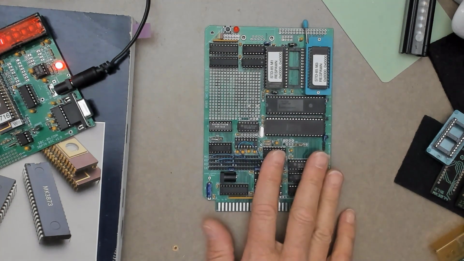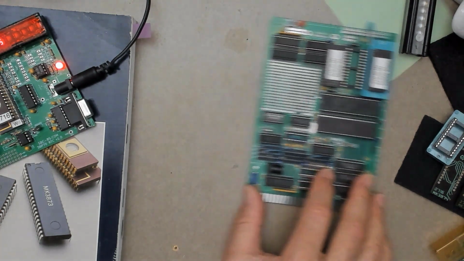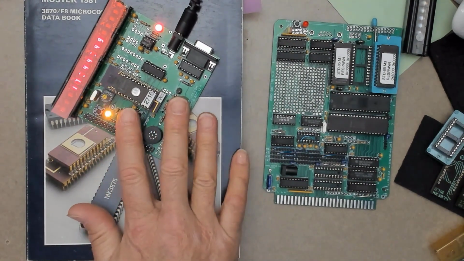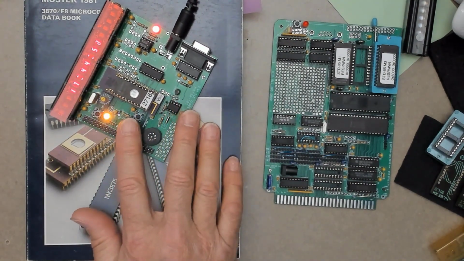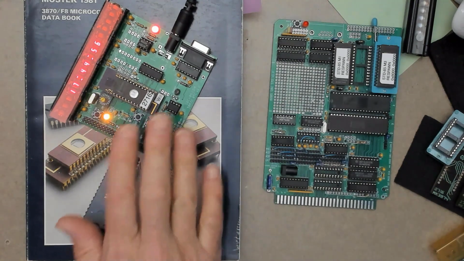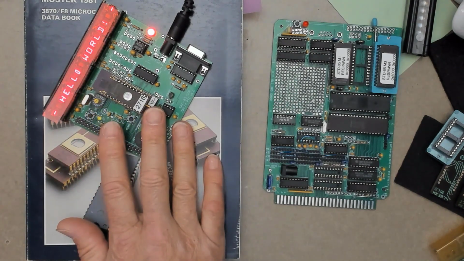I did want to mention that somebody placed an order for a bunch of SBC 85 CPU boards, and they've pretty much cleaned out my inventory. So I will be placing an order with the PCB house much sooner than I expected, and the reason I mention that is that it looks like I'm going to be making the next version of this SBC 3870, this F8 board, sooner than I was expecting. So if you have any suggestions for additional features, speak now or forever hold your peace.